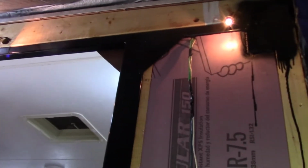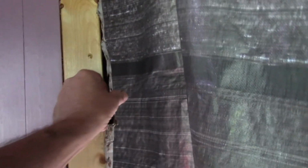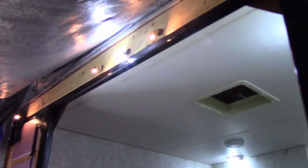So we ran wires through behind the header that we put up there, and it's got a routed channel on the back side. It goes through all the wiring chases that we put in on the steel structure. So I'm just a few minutes away from starting to put the aluminum siding on. I've got to clean all the butyl tape or whatever this stuff is off, put new on, and then start stapling it in. I want to close this up and get it weather tight. All right, on to the next step.